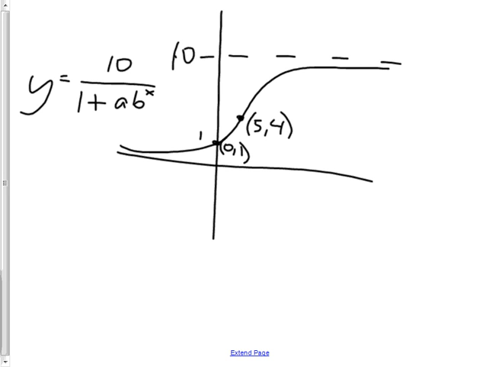Okay, I'm back with you. We need to put in this point 0, 1 to tell us the a. The other kind would always work out just beautifully, naturally. You could just stick the number in for a. This kind, it will not work. The answer will not be 1 for a starting value, actually. Okay, this 0, 1 goes in for x is 0 and y is 1. Do you get how that's going to work out nice? Because this b to the 0 is going to turn into a 1.